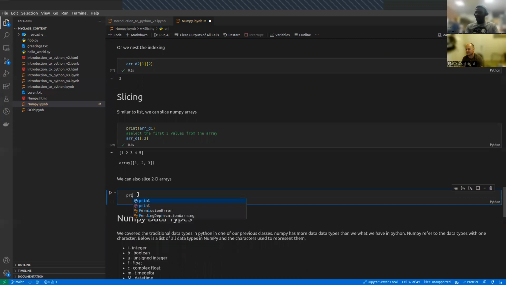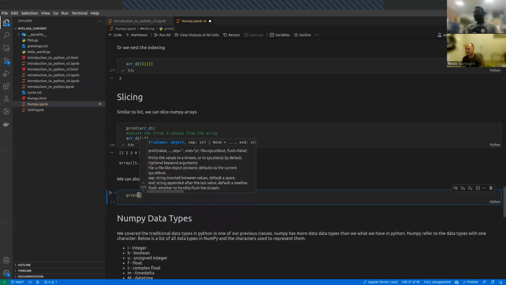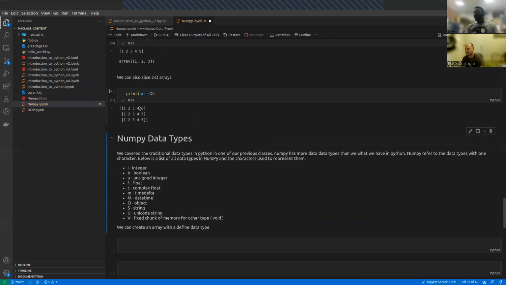You will see why the comma will be so useful if you want to do 2-dimensional array indexing. We have this 2-dimensional array, and we now want to index.